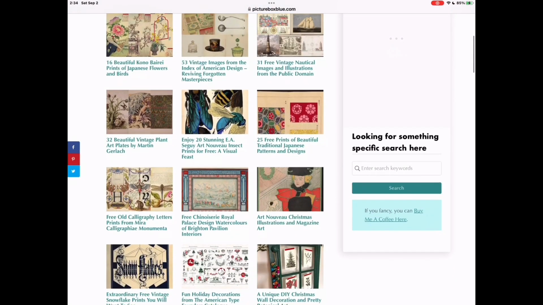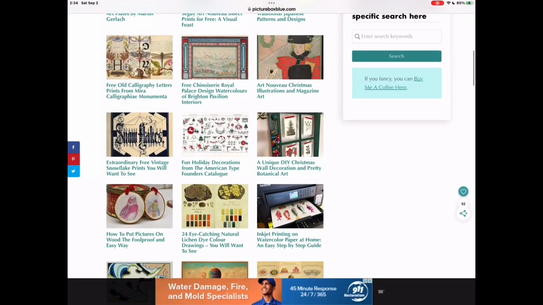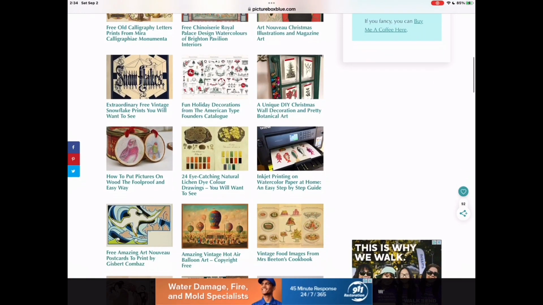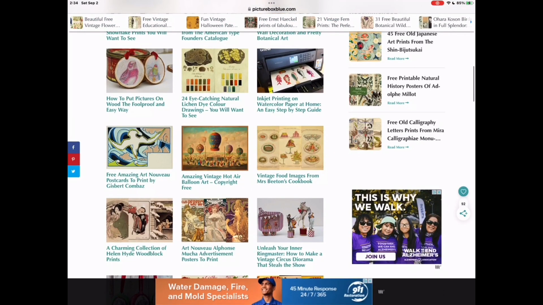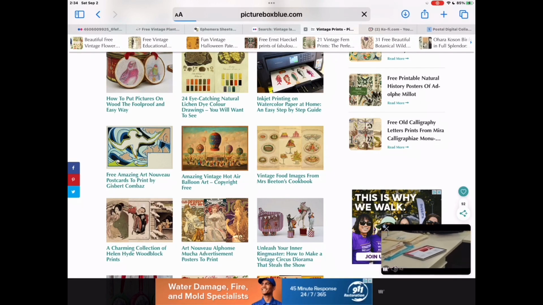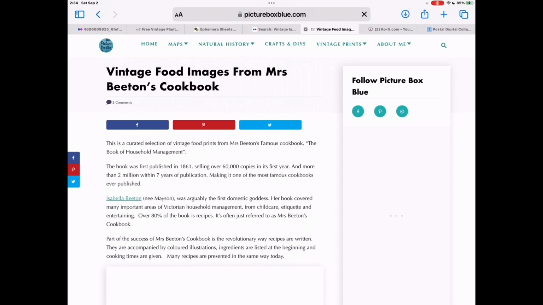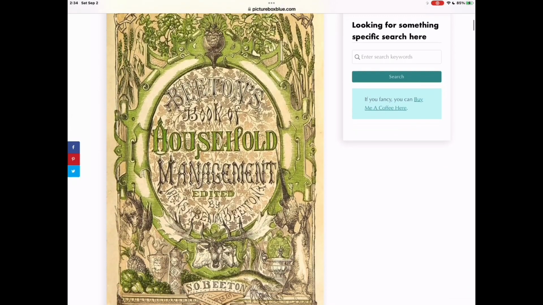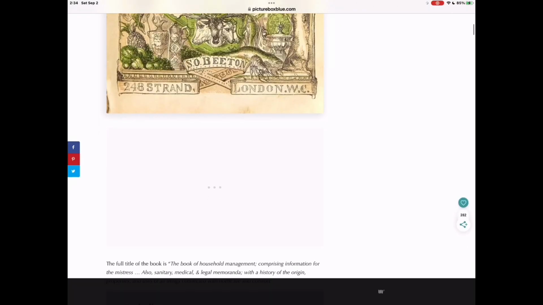We'll take a look and see if we can find something that looks interesting and open it up. Vintage food images. Now I know a lot of people will make vintage cookbooks as journals, so this might be a good source to find some pictures from a vintage cookbook. There's a nice fun page.